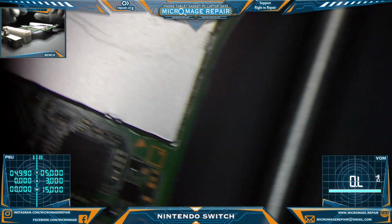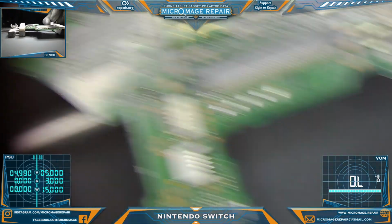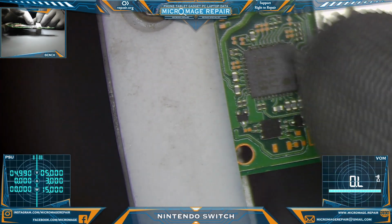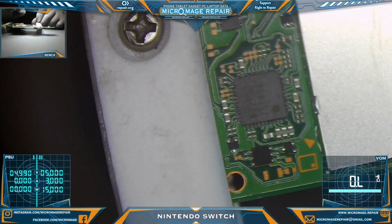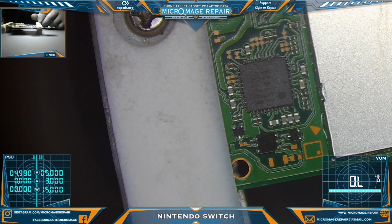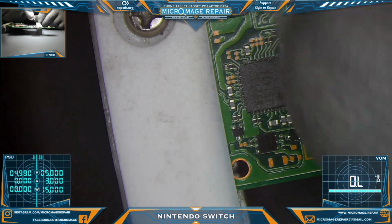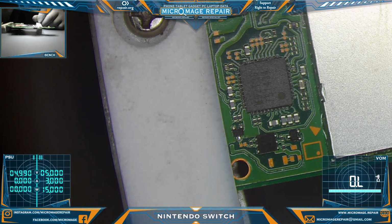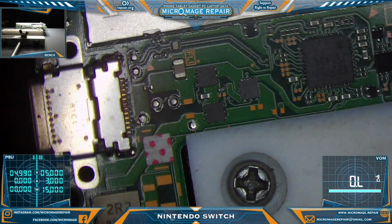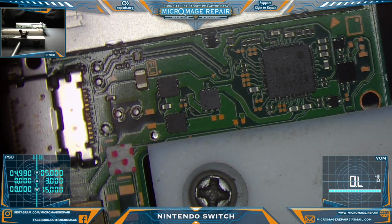So the fact that it dropped to 5.17 volts or whatever it dropped to is telling me there's some issue here or in between, and we see no issue in between. So I'm left to believe it's going to be that. So we're going to pull that chip and we're going to put another one on, and hopefully that will solve the issue.